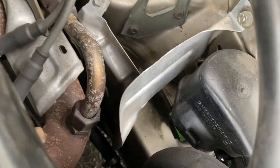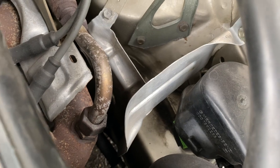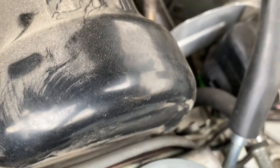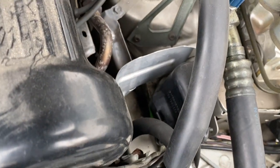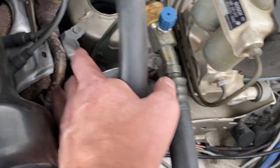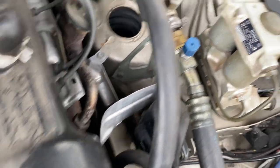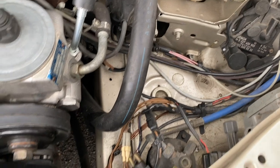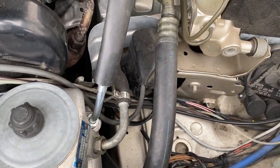The only way Mark at Alpine could find it was to let the engine idle for eight hours until it stopped, and then he could figure out why. The coil was arcing internally — arcing against this piece here — and that's the only way they found it was the coil. It was intermittent, and that drove me crazy. We got it sorted, and that was a couple years ago, and I haven't had any trouble since.